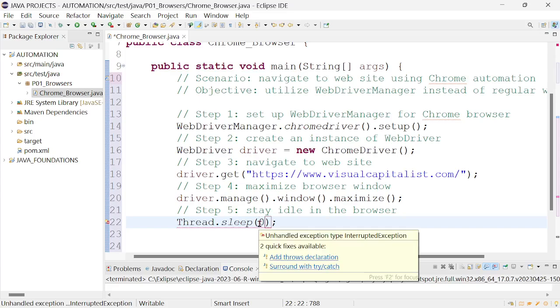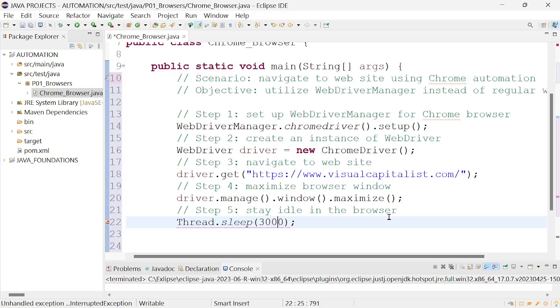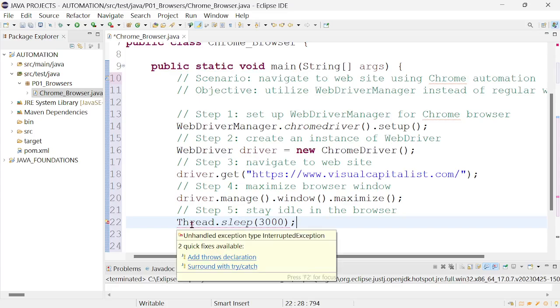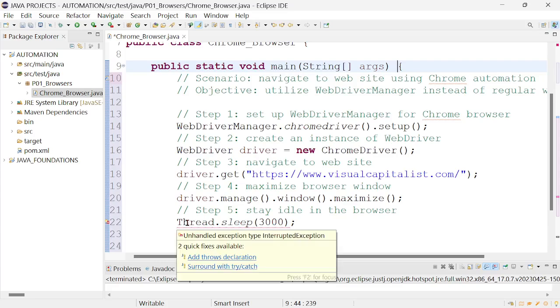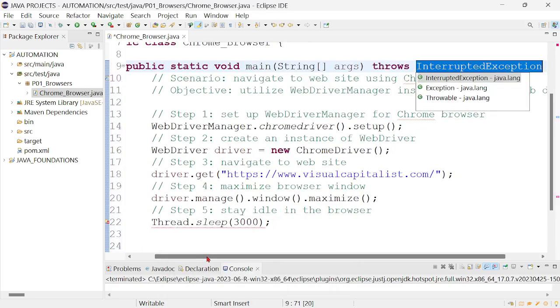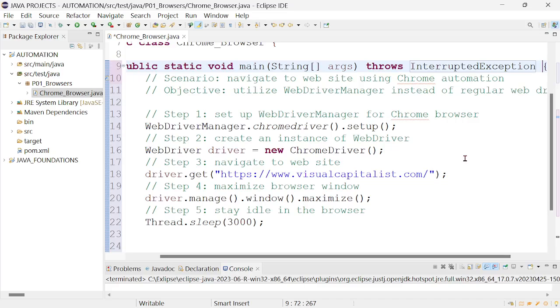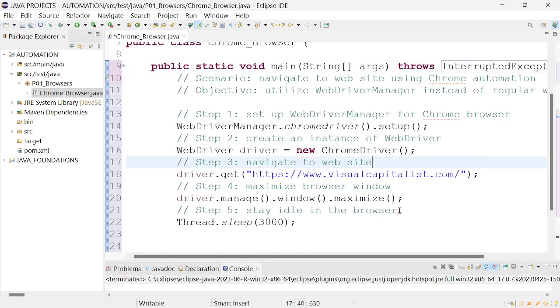I'm going to stay like 3 seconds, let's say. Okay, and right here I'm being offered a choice to add a throws declaration or surround with try-catch. For a change, I'd like to add the throws declaration. Choose the first one, InterruptedException.